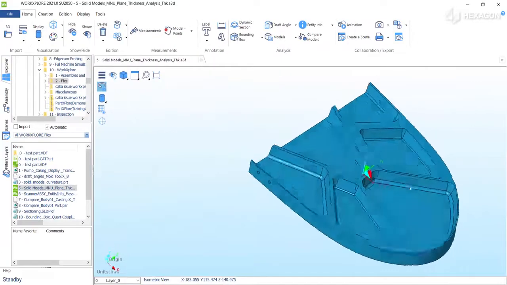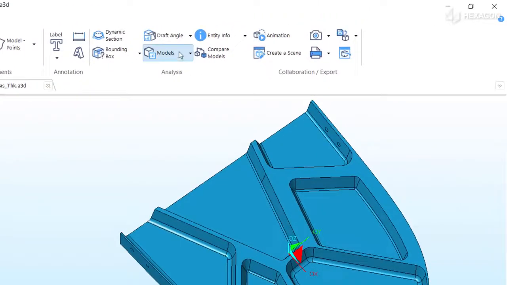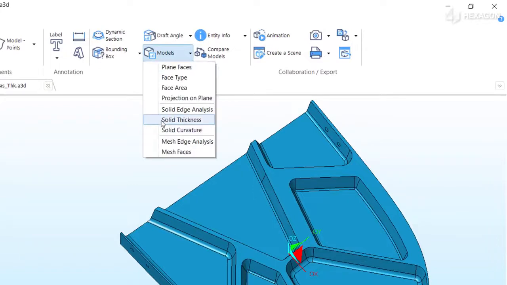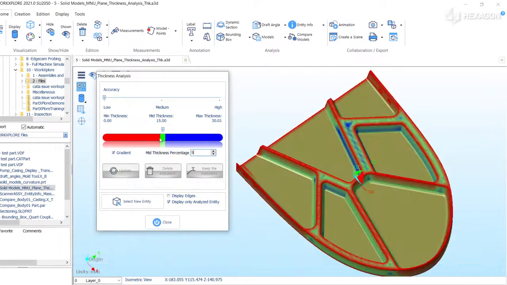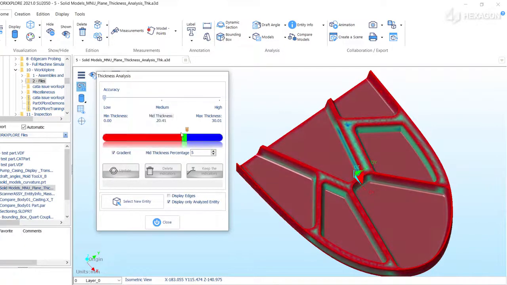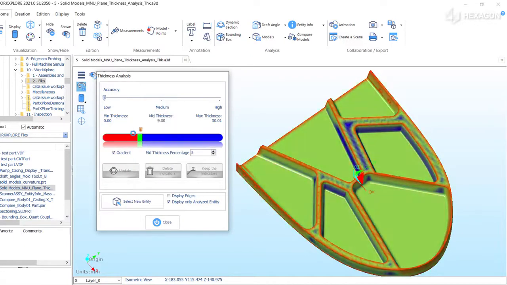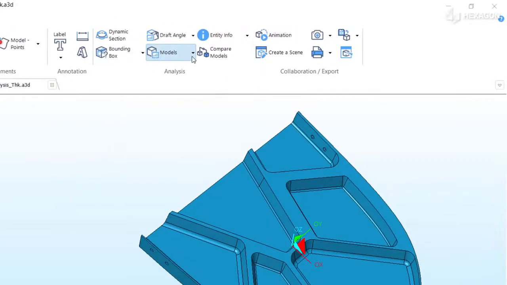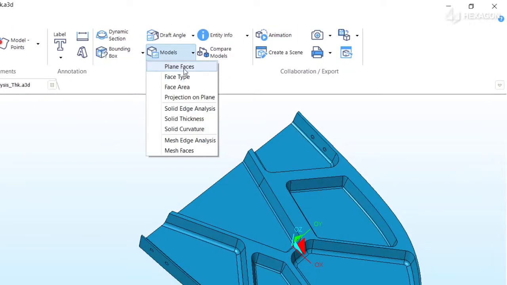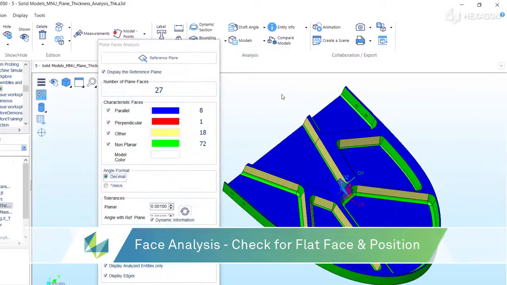The thickness analysis function can be used to highlight critical zones on mechanical parts. Values are indicated on a colour scale, which can be represented by coloured bands or progressive colour changes. There are 3 levels of precision to determine analysis speed and quality. Users can also obtain information about thickness at a specific point by clicking on the model, as we saw with the previous tools. This tool is particularly useful when machining parts with thin sidewalls, where potential cutting forces can warp the pocket structure.